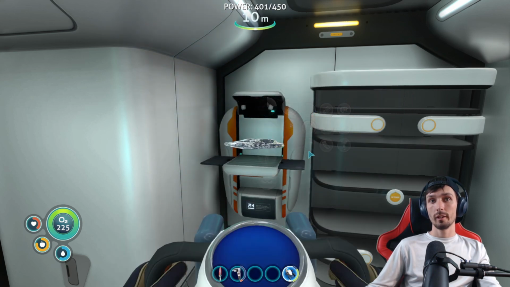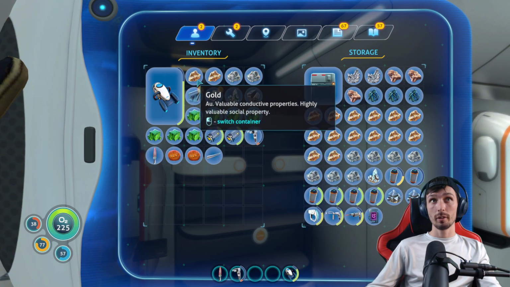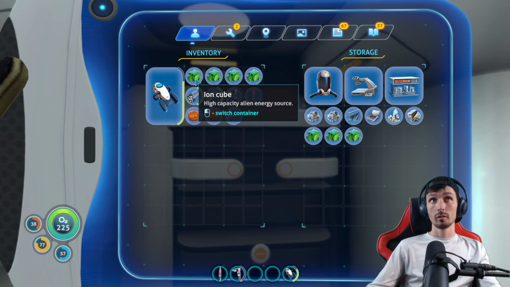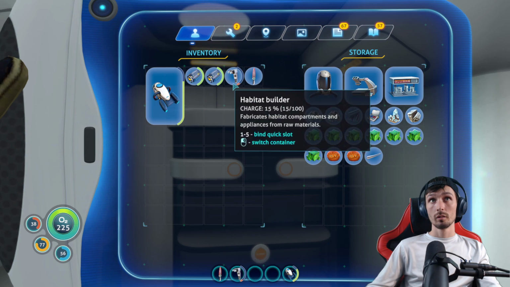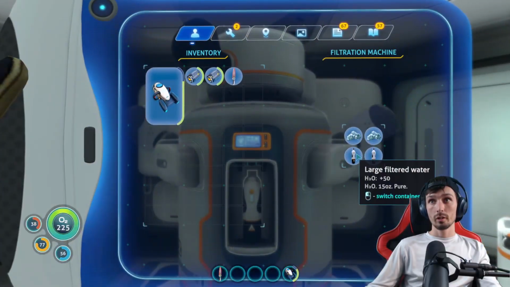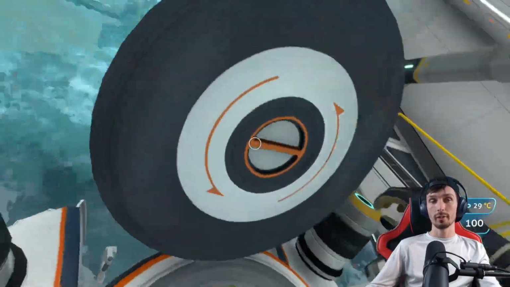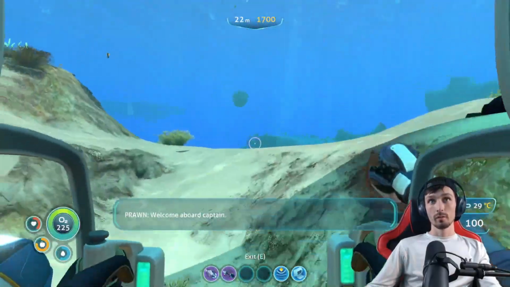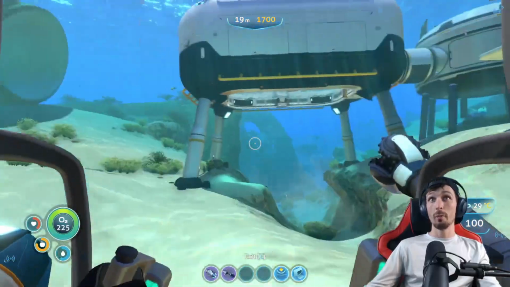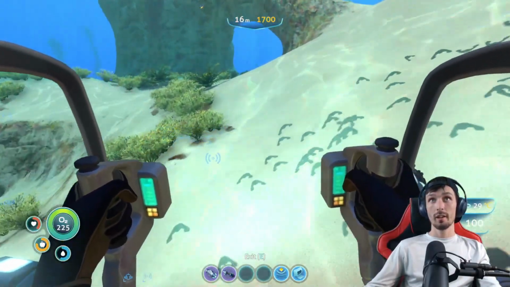We do need a wiring kit. And then I need to put as much of this crap in here as I can. This sucks. I guess I'll take the prawn suit so I have extra storage and oxygen and all that. I honestly will probably take the prawn suit down and then come back in the sea moth. Just so that way I get back faster.